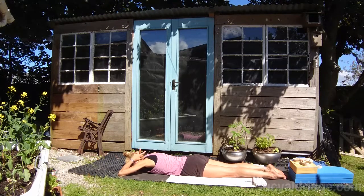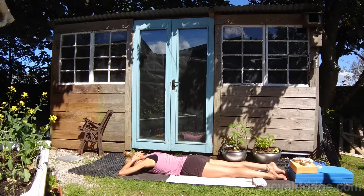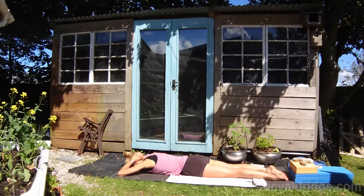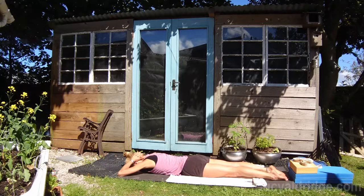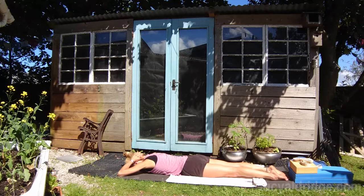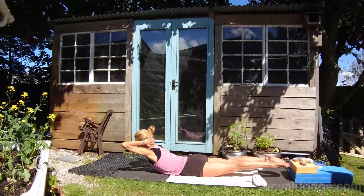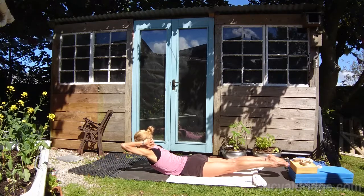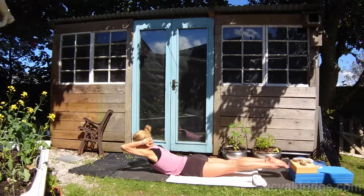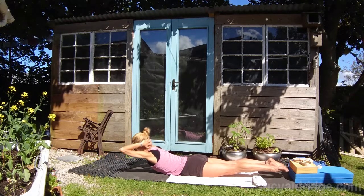Change, interlace the fingers. Okay, if you need to adjust your pelvis or your tailbone or your legs, stretch those legs away. Make sure that you're not pinching anywhere, you're not compressing anywhere. Take a breath in, connecting to the tailbone, connect the thighs away from the floor, so you've engaged the thighs, knees are away from the floor, toes are long. Exhale, come up. Stretch through the legs, inner legs to the edges of the big toes, lengthen through to the crown of the head, lift the chest, and exhale, come down.